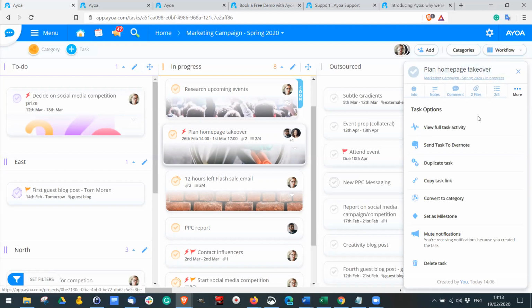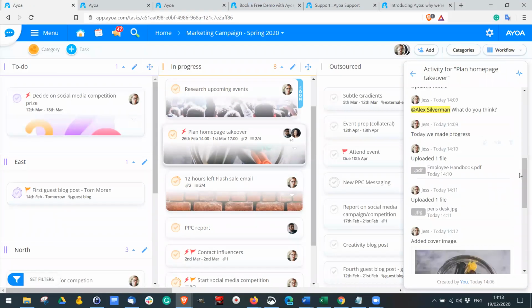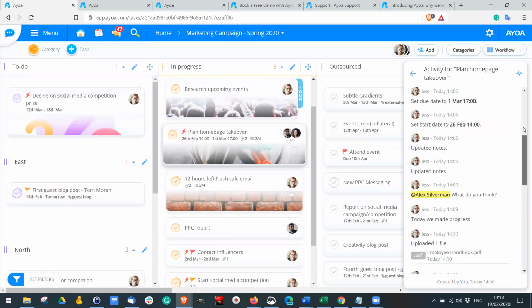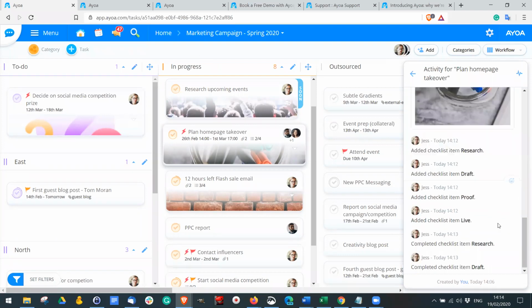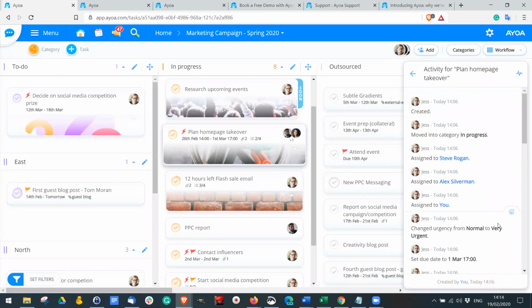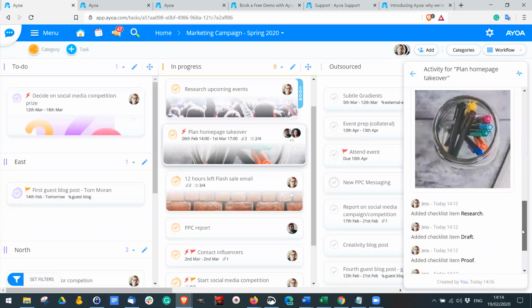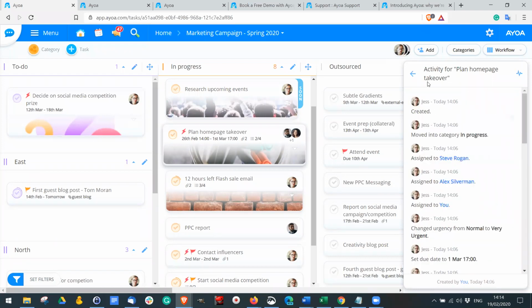In the final tab, we've got more. So these are all the kind of MISC things that aren't in the other tabs. What we've got here at the top is full task activity. And here I can see every single update that's ever been made to this task. So from a supervisor point of view, if you wanted to check whether any changes have been made to the task, compared to what you'd originally shared with your team, you could check there. Or if you've been working on the same task for quite a while, you can look back and see how that's progressed.